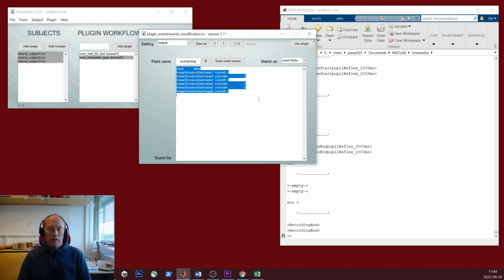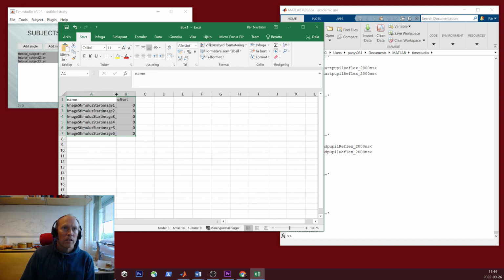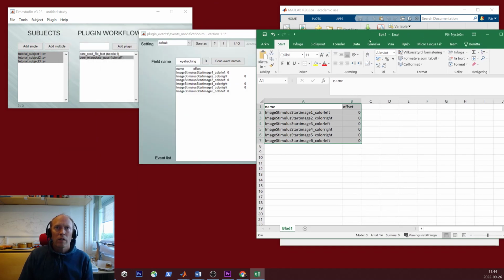So I will select all and copy this and put it into Excel like this, and then you can see that this is actually a table that is aligned with tabs, and we'll change the name of these events by adding a new column called name, and we'll call this event for only color left.